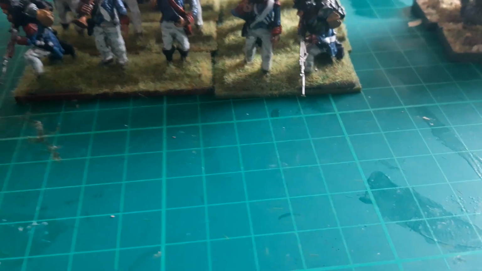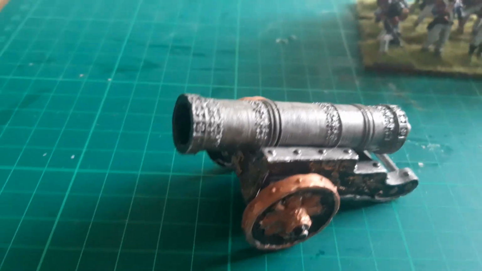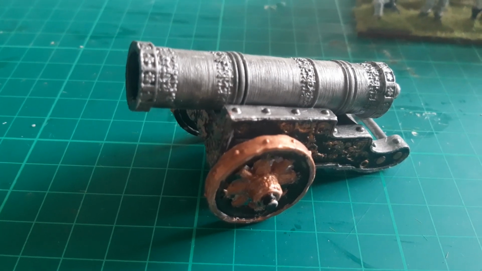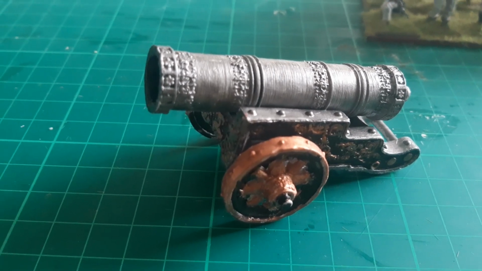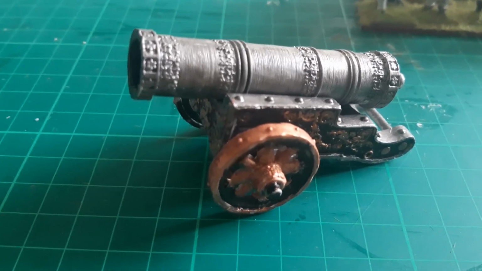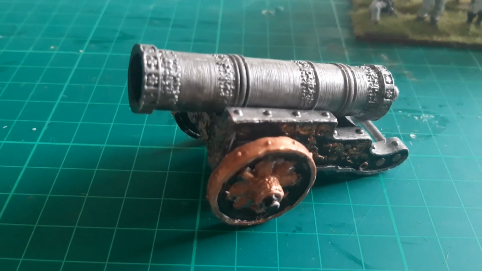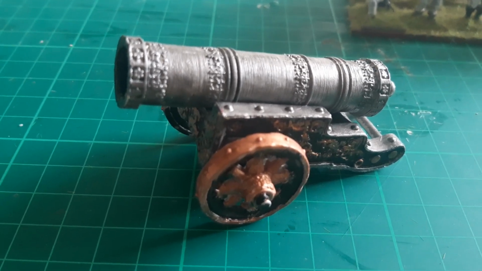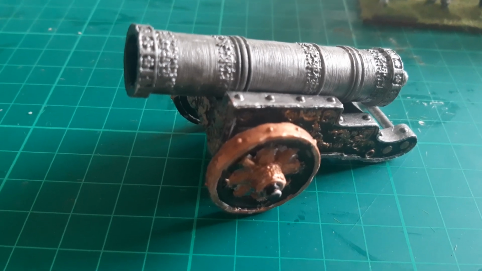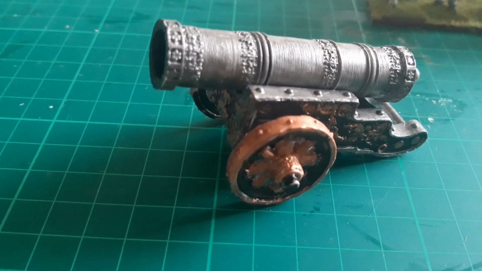Last, but by no means least, I'm failing to speak my own language there, I have this bad boy. Now this is a large cannon by WizKids. They provide models that are pre-primed and I believe are generally intended for use as scenery for D&D and the like. I was looking for artillery to go with my Dwarven force when I stumbled across this.